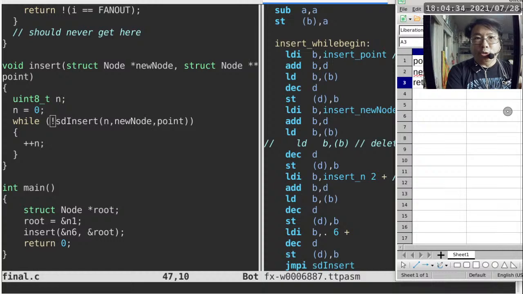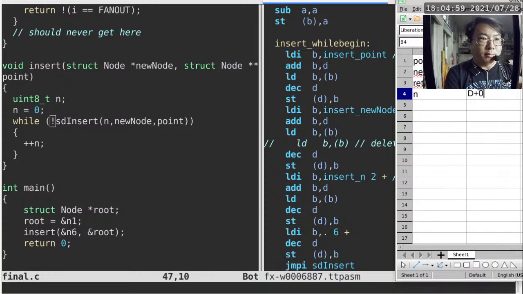And then we have the return address, and then we have the local variable n. So from the perspective of the insert subroutine, this is what is appearing on the stack. Once we have allocated the space for the local variable, this is at the location d plus 0. So column B is the address corresponding to the items.